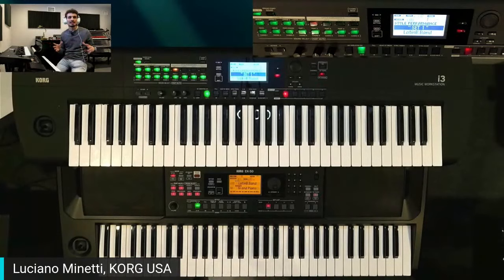Like you saw me do here, going through some of the variations that build the groove as you play, as well as choosing some of the different parts that I want to hear. So I was able to bring in other instruments and take them out kind of quickly on the fly. That's what an Arranger keyboard does really, really, really well.